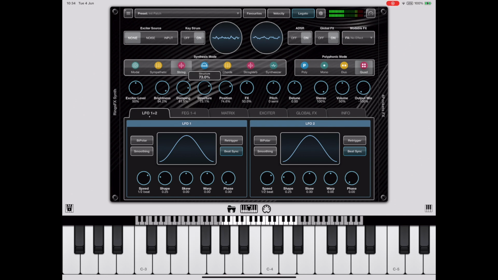Now the structure knob, as usual, controls the harmonic structure. Unlike many of these synthesis modes, if you push the structure too high, we get mass dispersion leading to these bell-like tones.